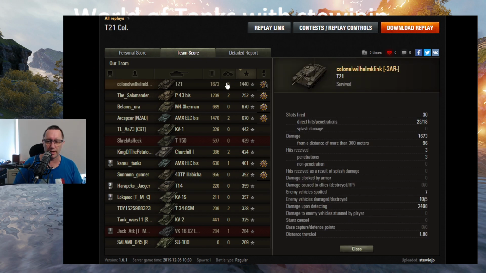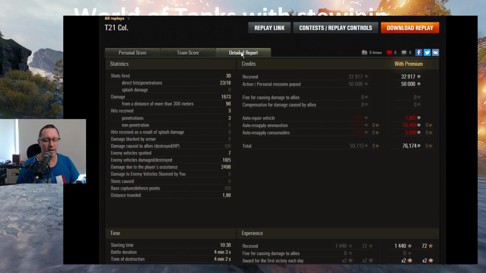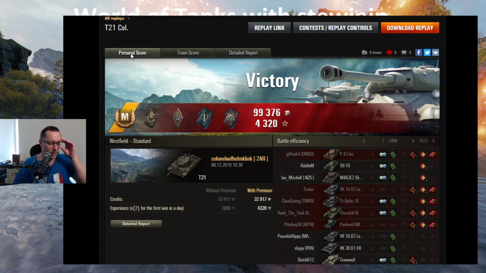Wasn't just the spotting. Spotting was nearly 2,500. 1,440 base experience, which is not a bad ace score. 5 kills. He fired 30 shots. 23 hit, 18 penned. 2,500 assisted damage, and he even made plenty of credits too. 76,000 credits after tax in that 4-minute game. Of course, 50,000 of those credits were for the premium mission, the first mission of the day. I would guess whenever it says 50,000 there, I reckon that's generally what it means.